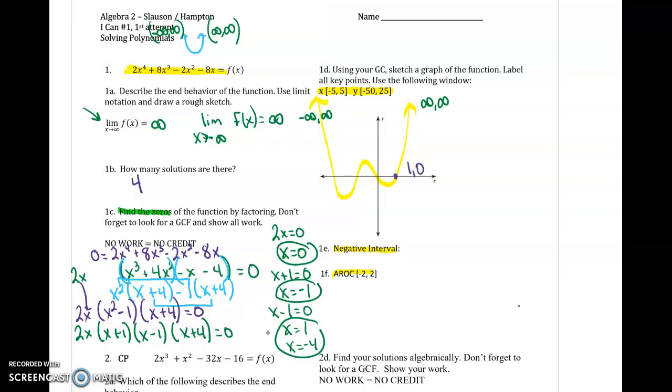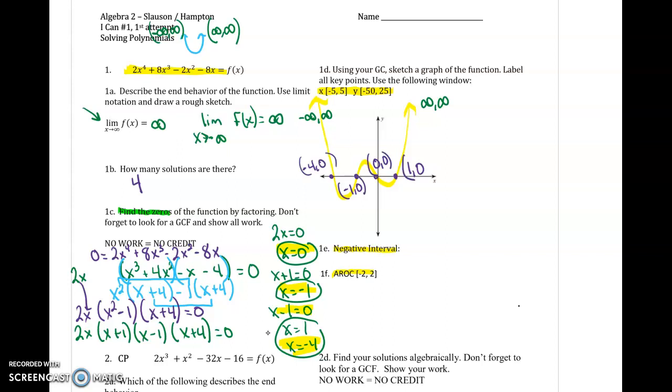And what I want you to realize is all I'm doing is writing these x-intercepts right over there, because I already found them, the zeros. So looking at that, that means this one's going to have to be (-4, 0). This will have to be (-1, 0). And that one would be my (0, 0). Go ahead and put those in parentheses.